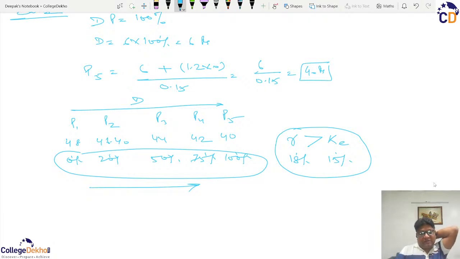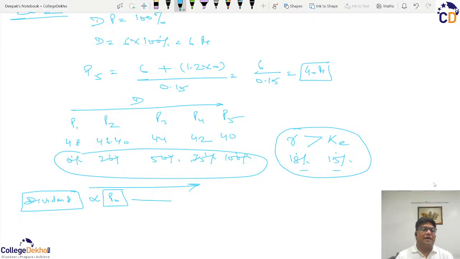So whether the increase in the dividend will increase the value of the share or will decrease the value of the share will depend upon the R or the KE. So these two theories of Walter and Gordon normally break this jinx that the higher the dividend payout, the higher is the market price of the share. So this jinx that dividend is proportional to market price is not always true.